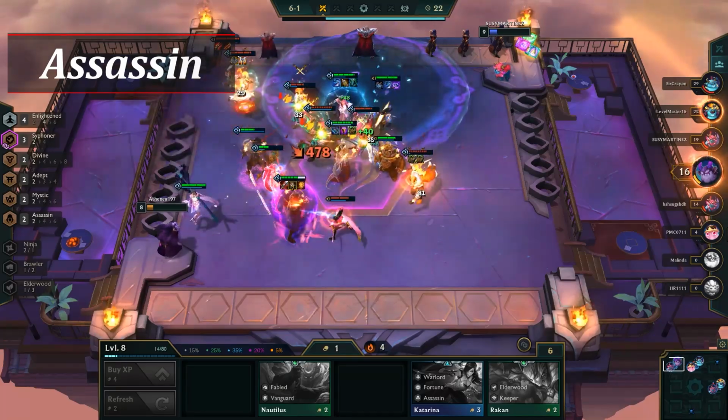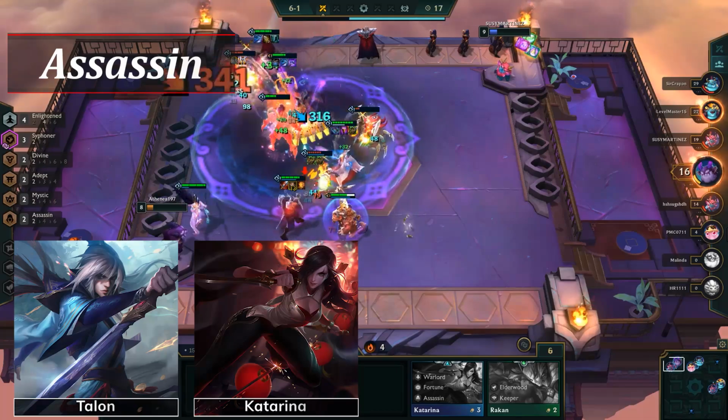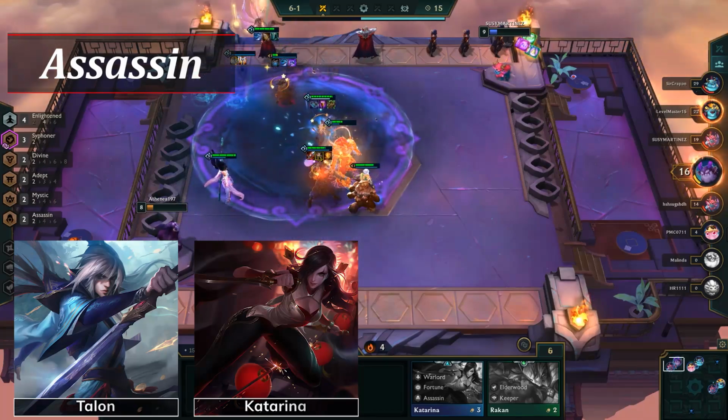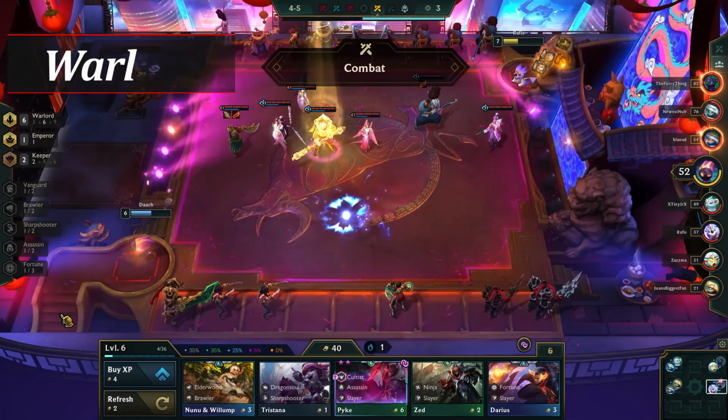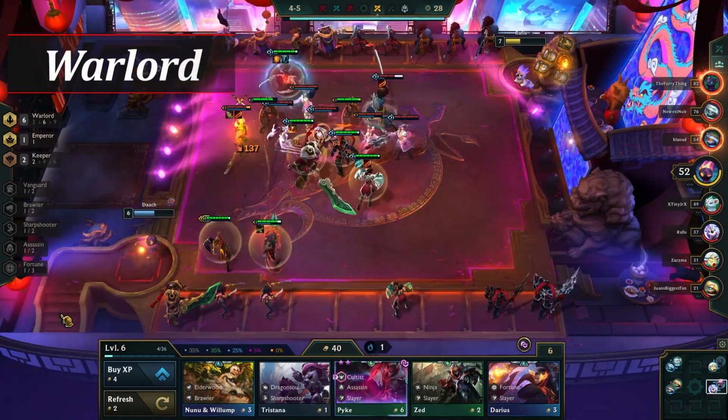Assassin in general is more or less a secondary trait for certain champions like Talon and Katarina. Full-on Assassin compositions are quite rare, though doable if you can 3-star Akali. Warlord got some nice buffs in 11.6 that have helped it rise up in the meta, though not by much.